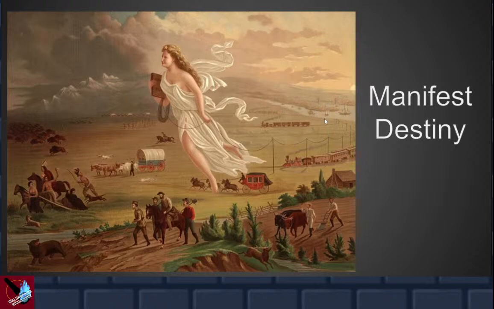So obviously it's got a pro-westward expansion slant to it, steeped with elements of racism built into it, that these Native Americans are dumb, savage people. And it shows not only how they view Native Americans, but it also in a way is justifying why they're doing westward expansion, right? Anything you want to add to that, Mr. Ray? I think you nailed it.